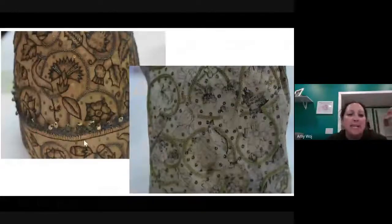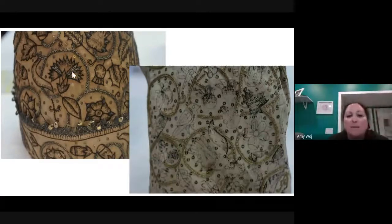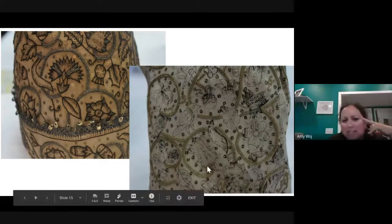So this is a nightcap from the Victoria and Albert Museum and a coif from the Victoria and Albert Museum, and my apologies for not putting the numbers on there. But you can see more of these common flowers. You've got a cornflower or a dianthus, a pink. This is another borage. You've got this cinquefoil, a five-petal flower. These are like a foxglove. And this one over here, you can see you've got these birds hanging out. There's a violet. There's some strawberries. There's some lilies and thistles. You've got leaves.